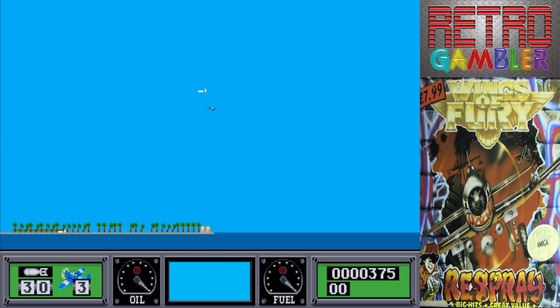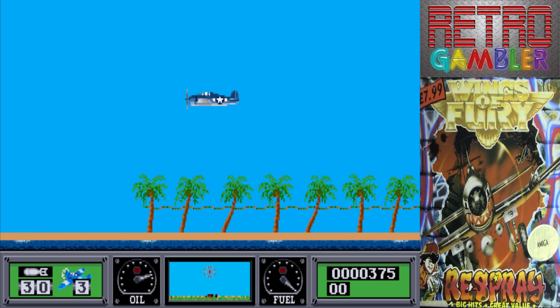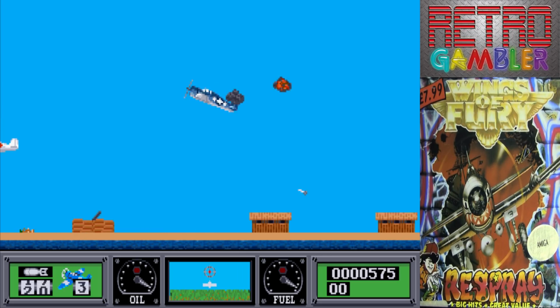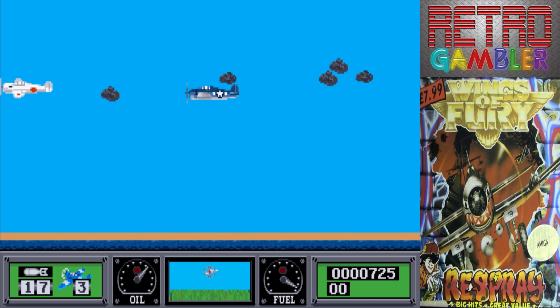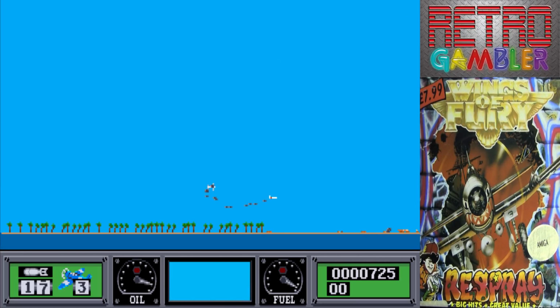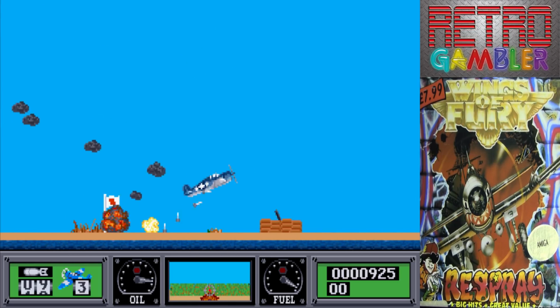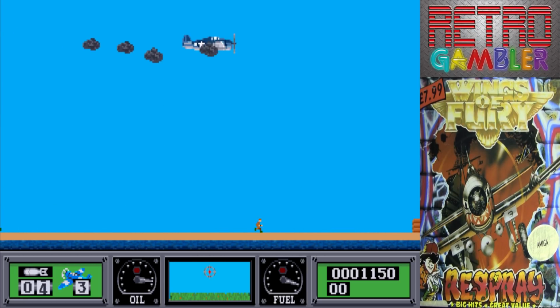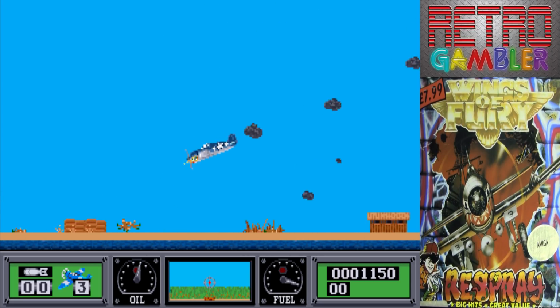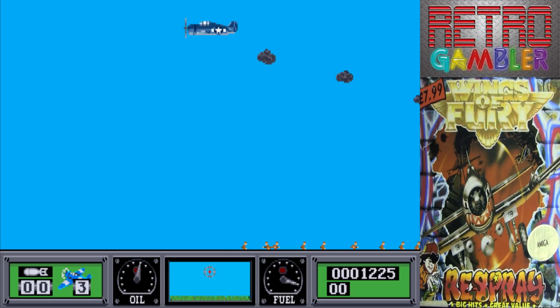Wings of Fury is a side-scrolling shooter made by Unlimited Software. It is also set in the Pacific during World War II, but in the year 1944. In this game you fly an F-6F Hellcat fighter aircraft for the Americans, and in each mission you have to eliminate all the enemy troops in order to progress to the next one, which is not an easy task since you have to fight against ground troops, bunkers with anti-aircraft guns, many different kinds of ships and enemy fighter aircrafts as well. Your weapon arsenal consists of your onboard machine guns and either bombs, rockets or a torpedo, which you have to choose depending on which type of target you are going to attack next.